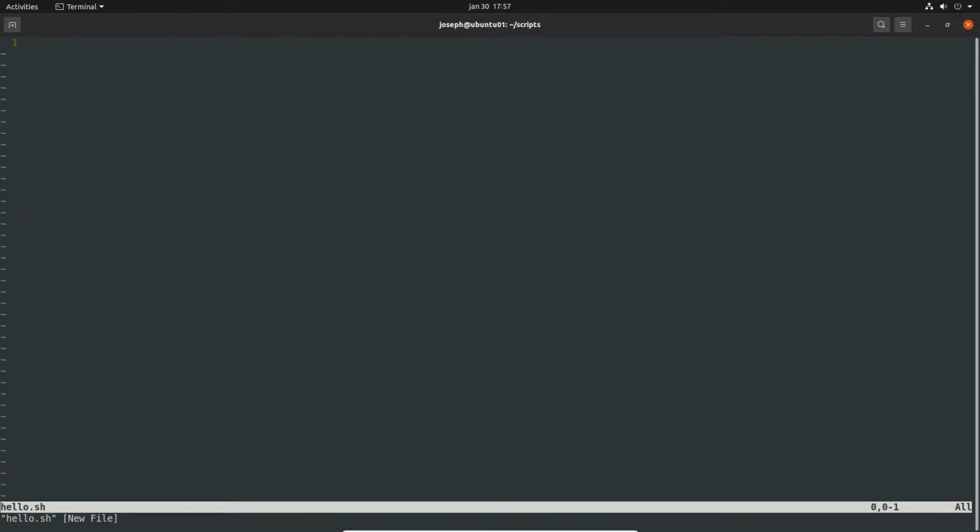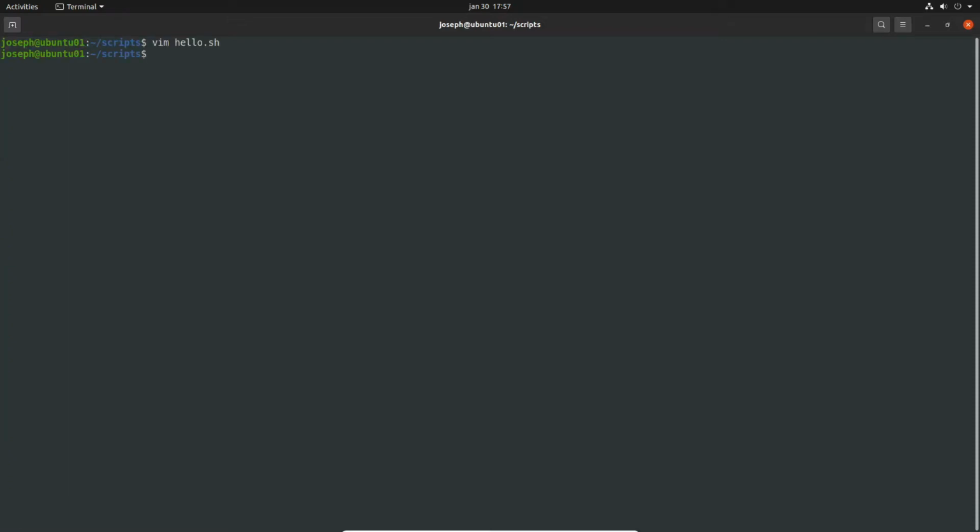hello.sh. And now you can just type in any bash command really, and when you play this back, it will run those commands. So to demonstrate, I'm just going to type echo "hello there", and make sure you include these in quotation marks, that usually helps. And so I've saved it with :w. And now let's quit out of Vim and run that. So I will type bash hello.sh, and it will run that command. And then it will exit the script.